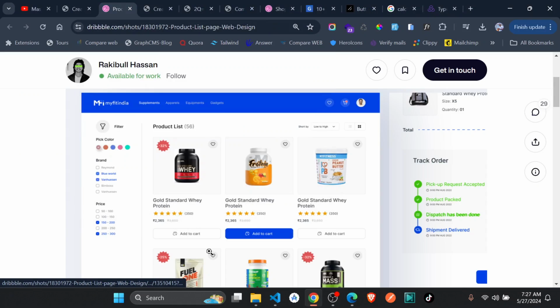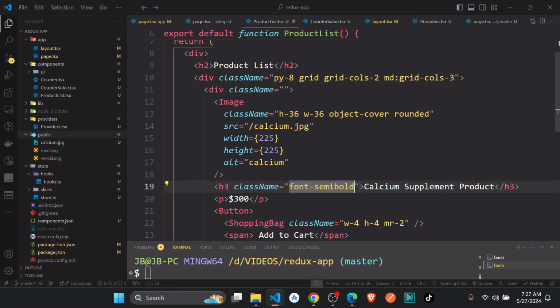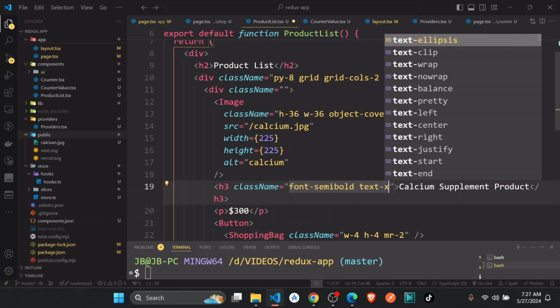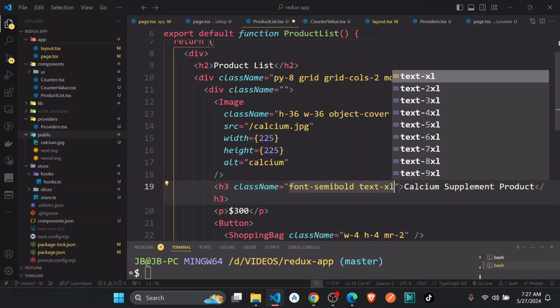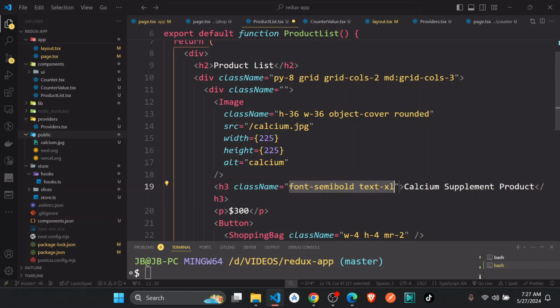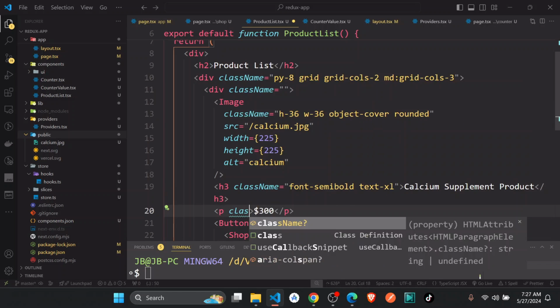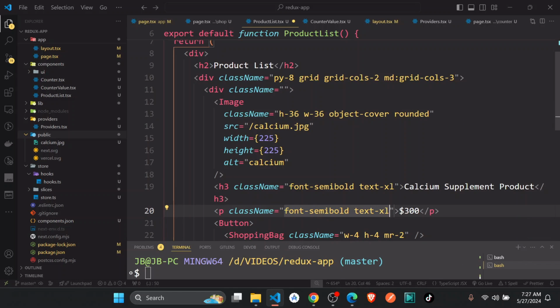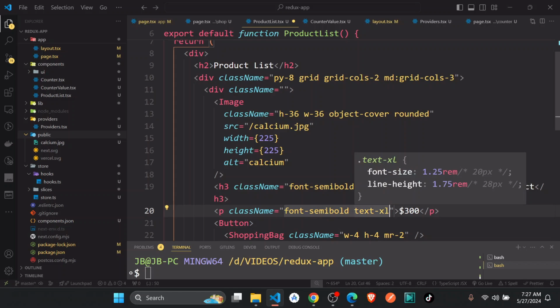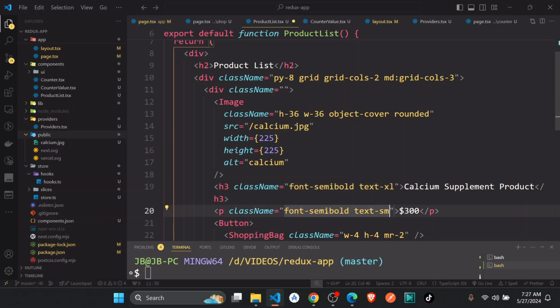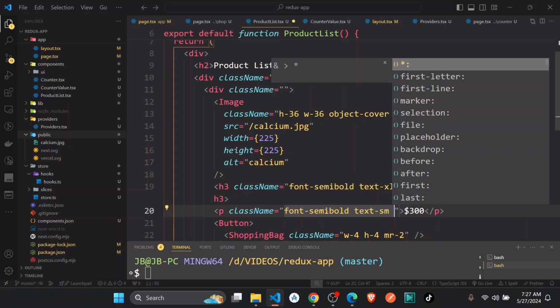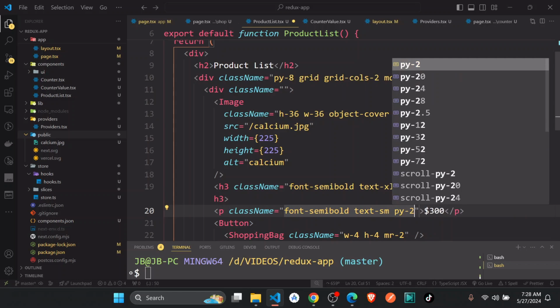Maybe it's not exactly look like this one, but at least just give this one also a class name, text sm, and let's give it also a padding y, maybe of 2.